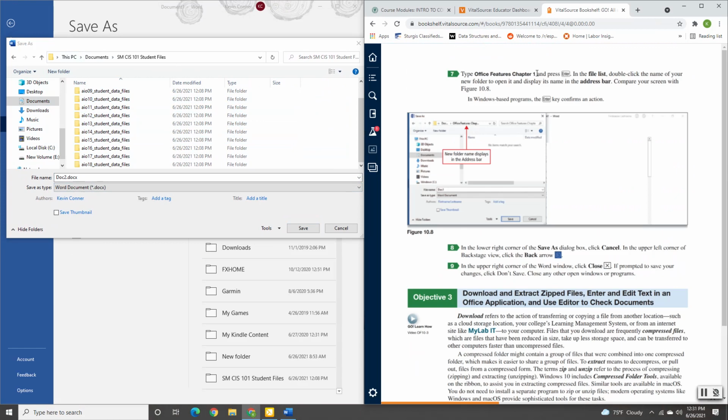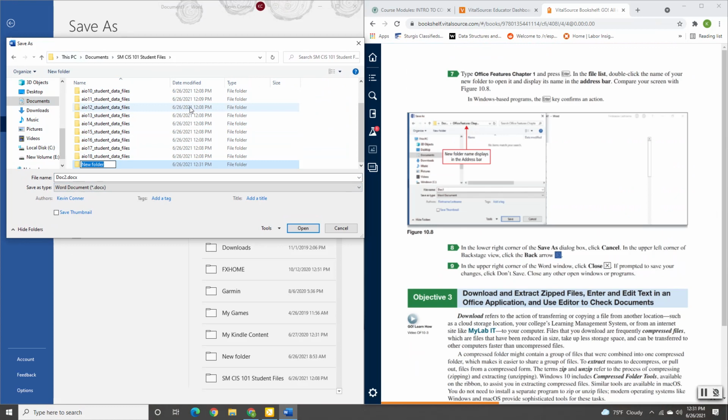It's just because this is the new edition of the book, so I imagine they're going to have some typos, because in an earlier edition, this introduction to Office was Chapter 1. But I'm going to click new folder, and it creates a new folder and gives it a generic name, just new folder. If you did another one, it'd be new folder 1, new folder 2. It's highlighted, so as soon as you start typing, you can replace what's there with the name you want to call that folder.